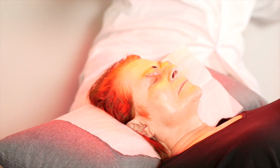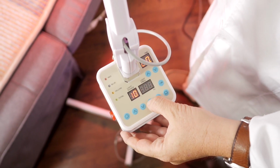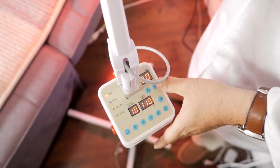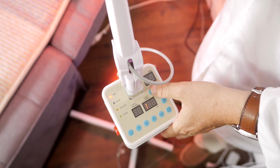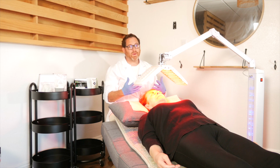The highest frequency and the highest power that we can turn it up to, so that we don't get intermittent light. So we're going to leave Natasha here for about 20 minutes. We want the red light to be between 6 to 12 inches away from whatever area you're treating. After about 20 minutes, we're all set to go and ready to microneedle.